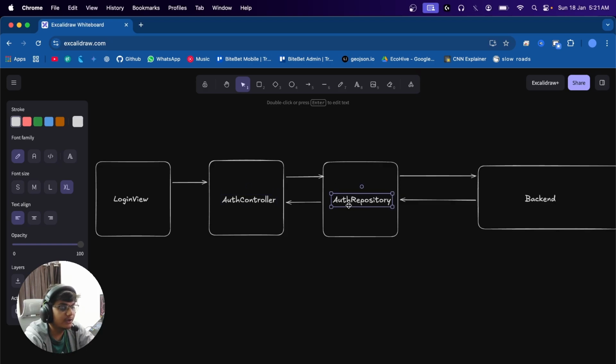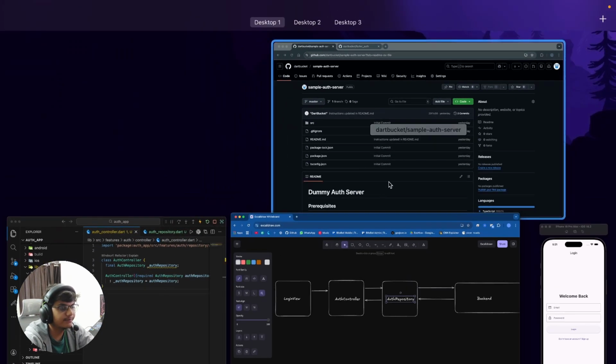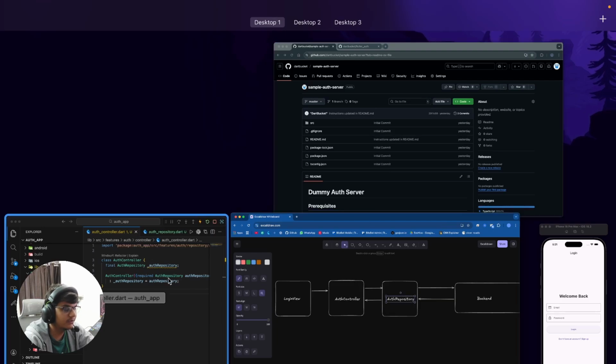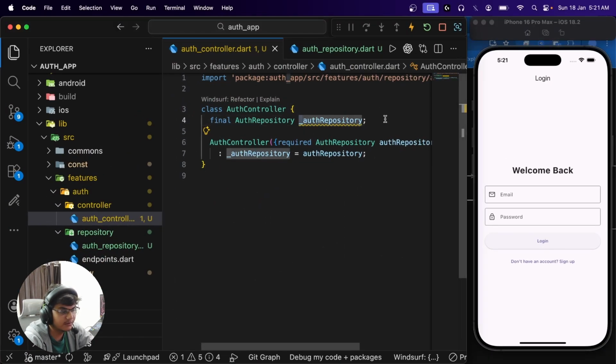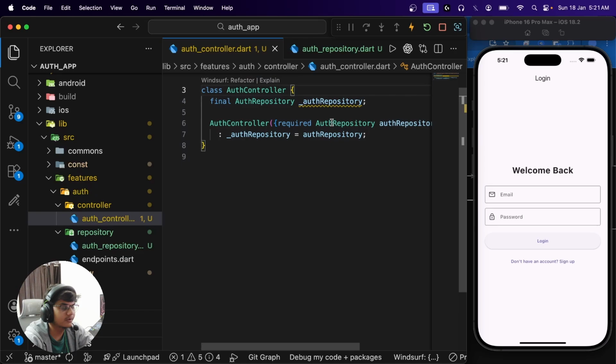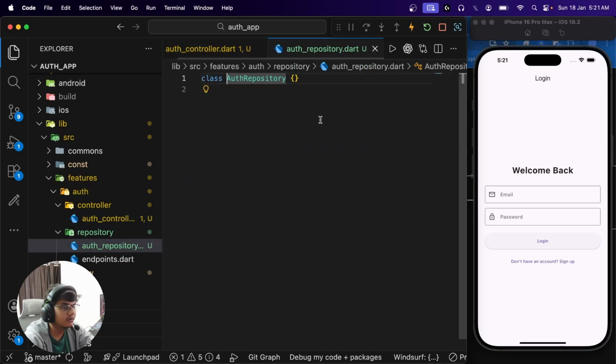That is why the auth repository object should not be visible from the auth controller object to the login view. And that's what we did here. Since this has an underscore, nobody will be able to access this object from the object of the auth controller. Okay, that's out of the way now.